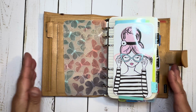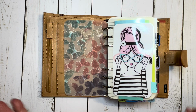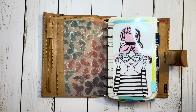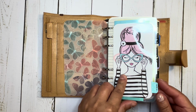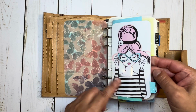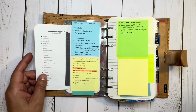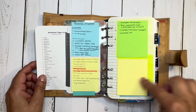And I'm a very functional planner, so that's why you don't see a lot of decor here. I generally decorate more my faith journals or my planners. I do decorate some here and there, but this is just for functional use for me. This first laminated girl is from, I think, Hobby Lobby. So here is just a piece of laminated paper. And here, again, this doesn't look beautiful or pretty. I just kind of use what I have. I do have decorative Post-its, but they don't stick well. So I just use these.